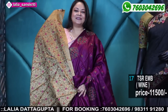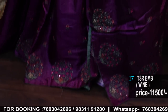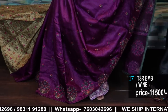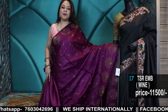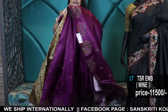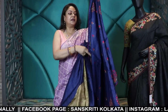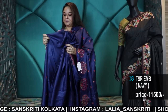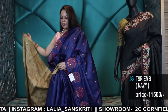See the combination. Like I said, we always give a lot of thought and detail to the combination, and the blouse piece has the matching colors of the saree. So it looks very pretty when you wear it with the same blouse provided with this saree. Color option is this rich deep navy. So two color options. So these are so many varieties we are showing in tussar embroidery.